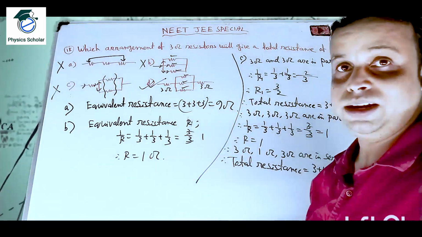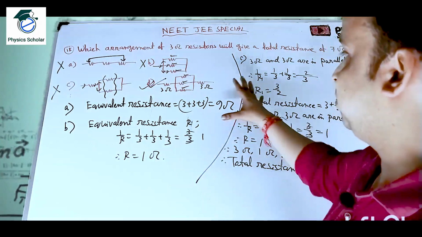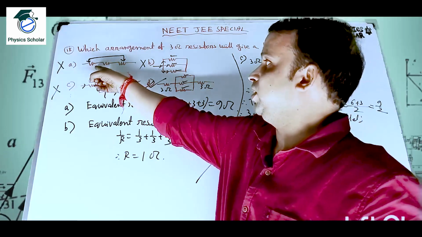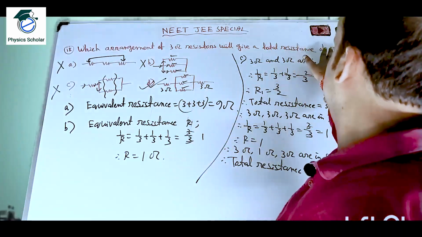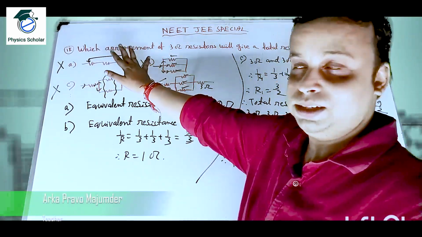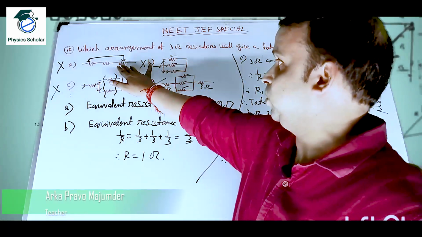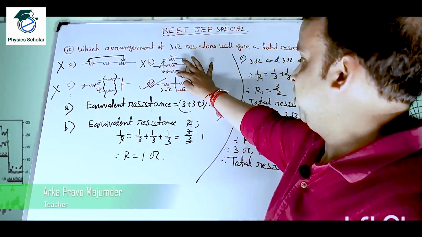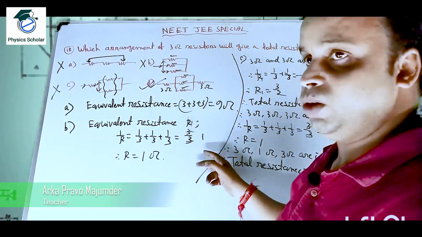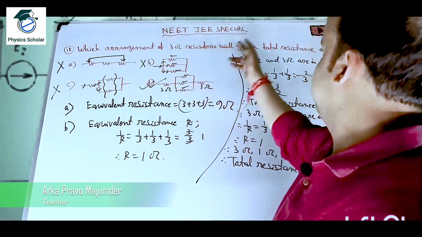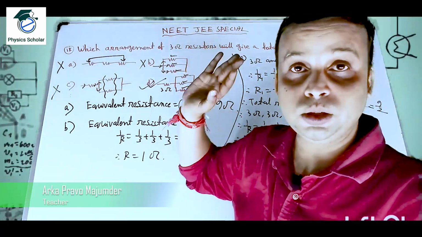7 ohms. Clear? So now how this type of sum if comes, how we can check? It is what? 3 plus 3 plus 3, 9 ohm. No matter, no question arises because 7 is given. Clear? So that option is wrong. Here 1 by 3 plus 1 by 3 plus 1 by 3 means 3 by 3, that means 1. Okay, so 7 is given. So this option is also not correct.